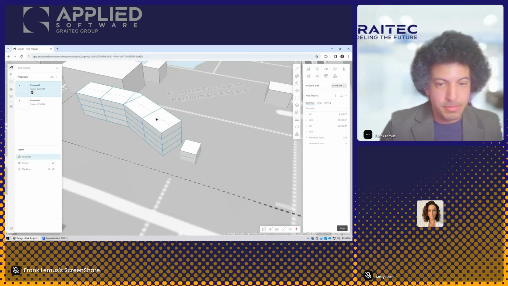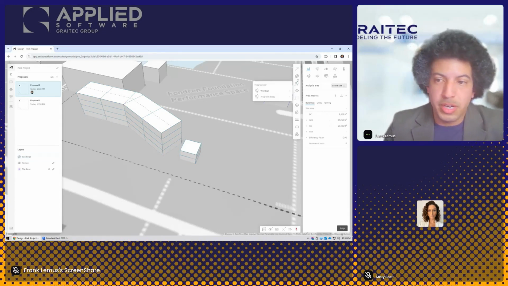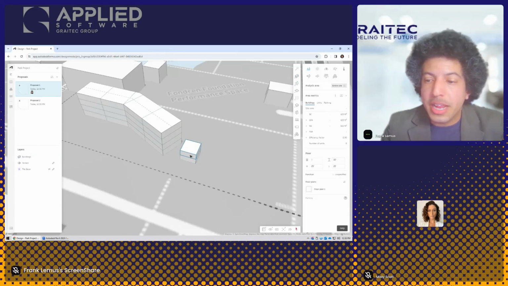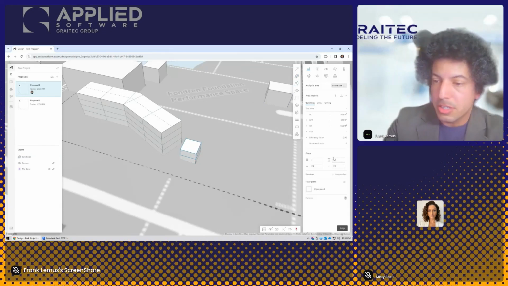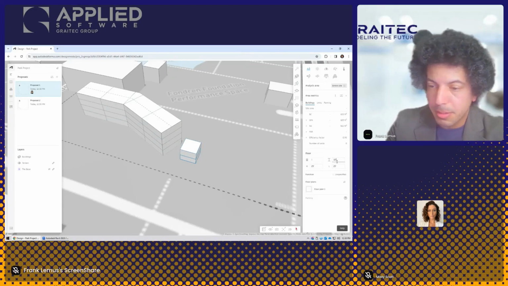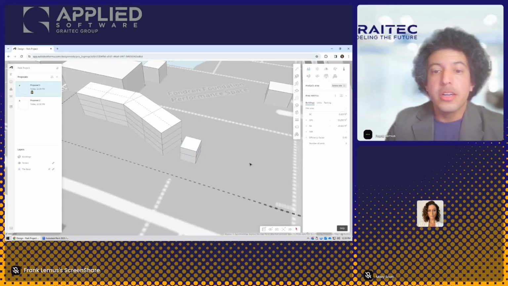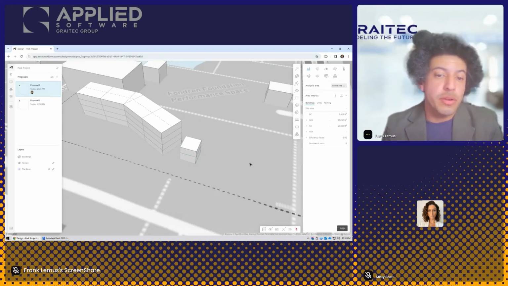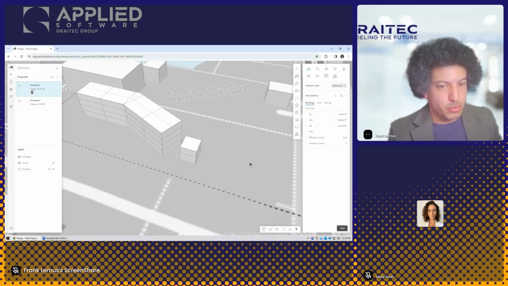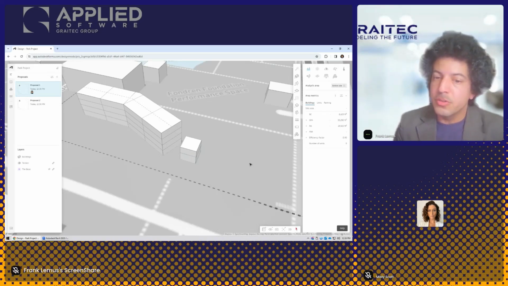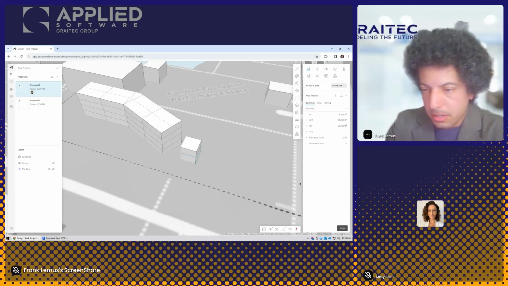I'm going to hit Control-Z for now. This one's different because it was created as an individual building. However, I can still select these elements and make adjustments, like say, no, this should be 12, and this one on the bottom, maybe that one should be even higher. So let's just say 15 feet. So we're able to go in there and make adjustments. Revit will respect these things when we import this into Revit. Revit will see these as levels and will create levels as well. All that stuff is fairly new. Like I said, they're continuing to improve this all the time.